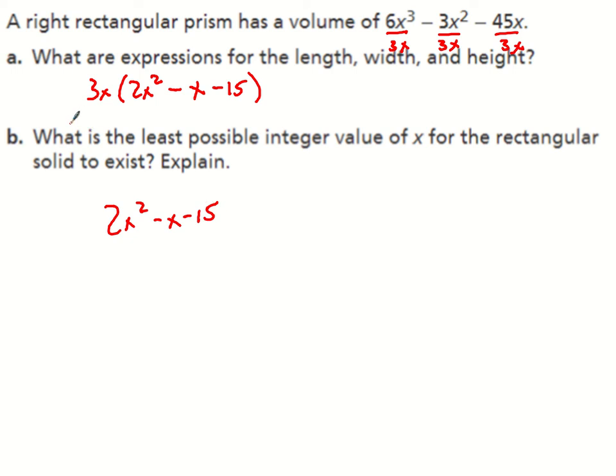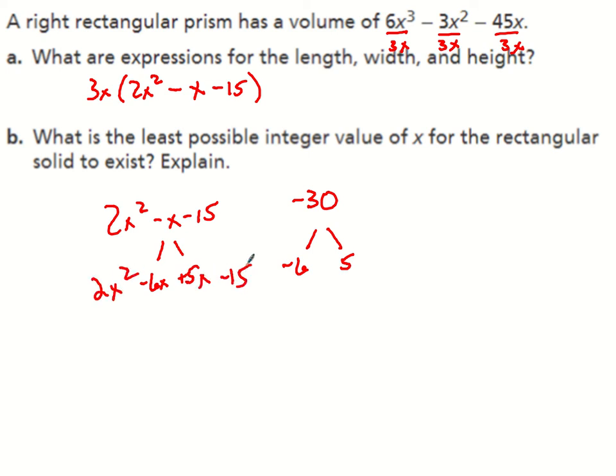Okay, so now I have to choose either factor by grouping or slide and divide. For this one, I'll do factor by grouping because the last one I did slide and divide. So if I'm going to factor this by grouping, I'm looking at 2 times negative 15 is negative 30, and I want factors of negative 30 that give me negative 1. Well, that's going to give me negative 6 and 5. So I have to split this up into negative 6x, positive 5x.